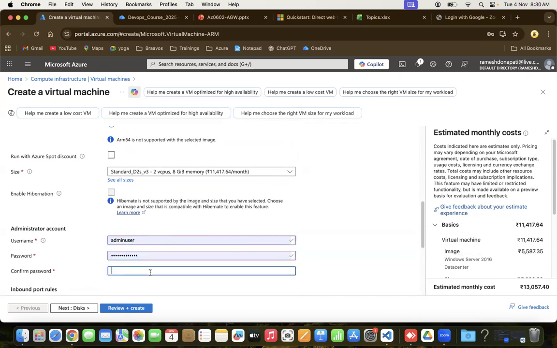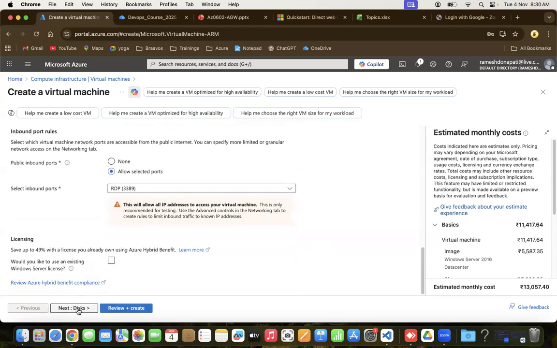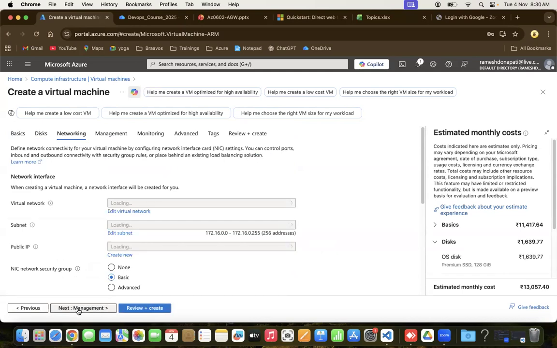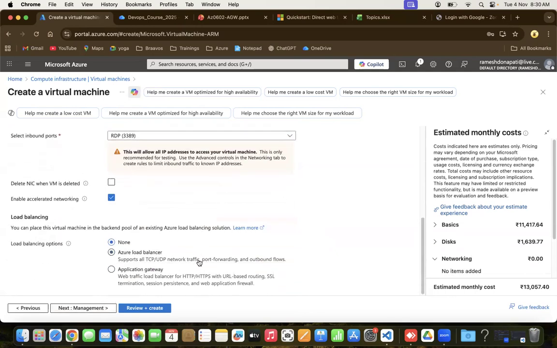In the networking part, I make sure I'm choosing the backend pool subnet. I don't need a public IP, and everything else stays as it is.